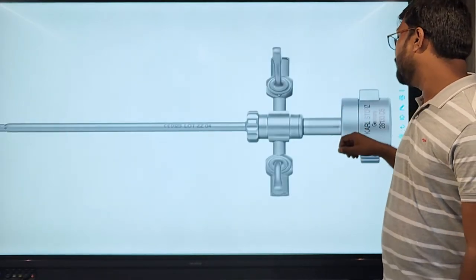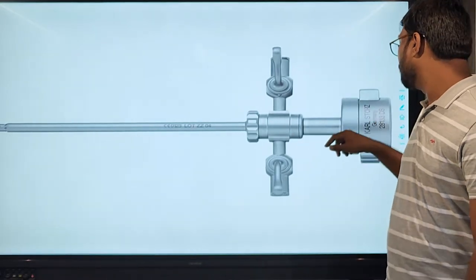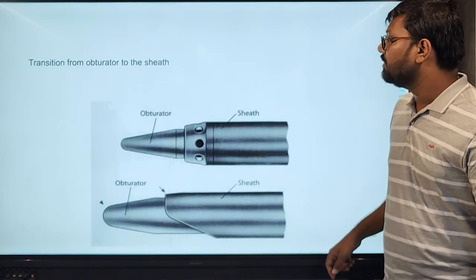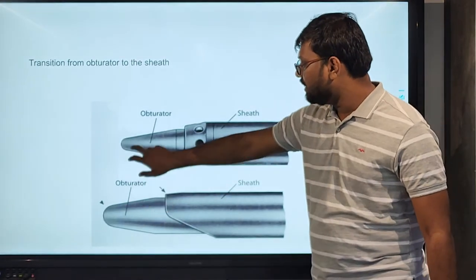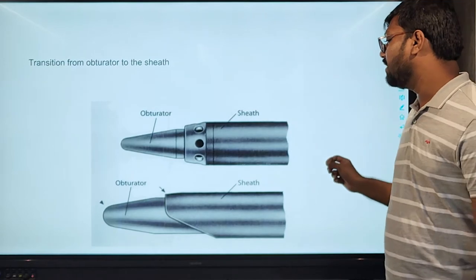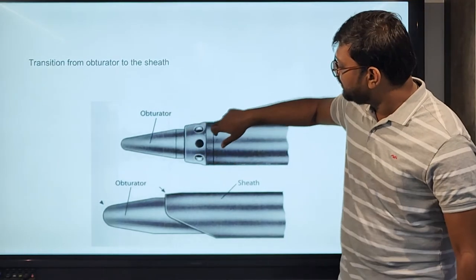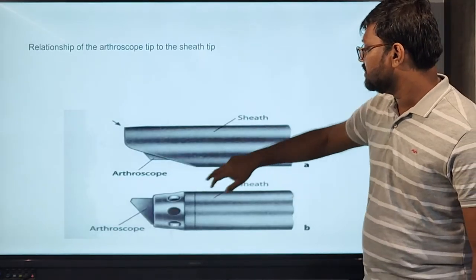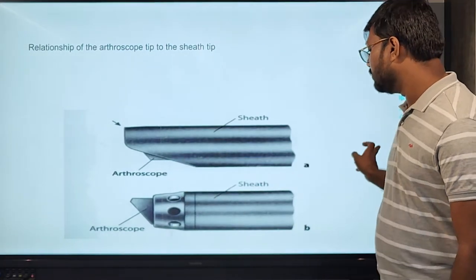This is the picture of the sheath with the inflow and outflow system, and this is the tip. This is the blunt obturator tip, and this is the conical tip with slightly sharp edges. This is the sheath with inflow, and this is the outflow system. This is the arthroscope with the sheath with the hood, and this is without the hood.